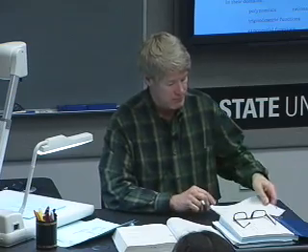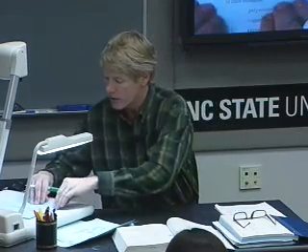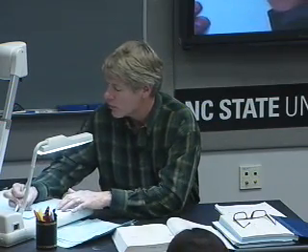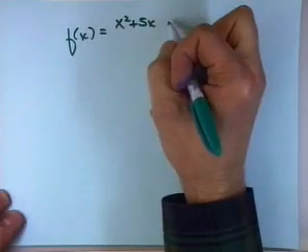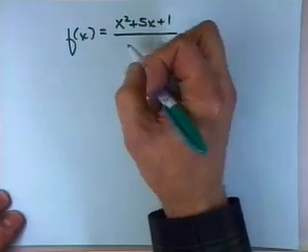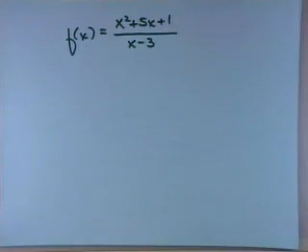Let's look at a couple before we go on to this last one. We'll come back to this other theorem. Let's look at this function. It's a rational function. So let's go over what a rational function is. Again, a rational function is, somebody want to tell me what that is? Okay, it's a fraction of two polynomials. So the numerator is a polynomial, the denominator is a polynomial. Now that doesn't mean their quotient is a polynomial. Sometimes it is. This one it is not.